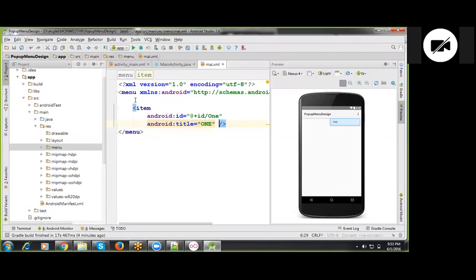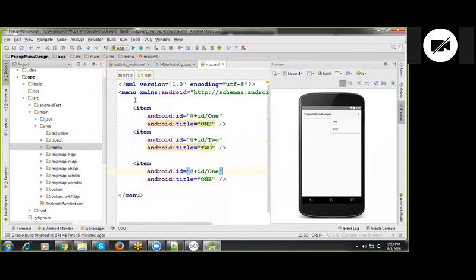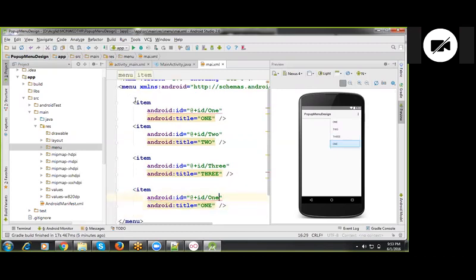Likewise, you get the second one: two. And it is what more? Three. Three. And four. Four. Okay, that's it.